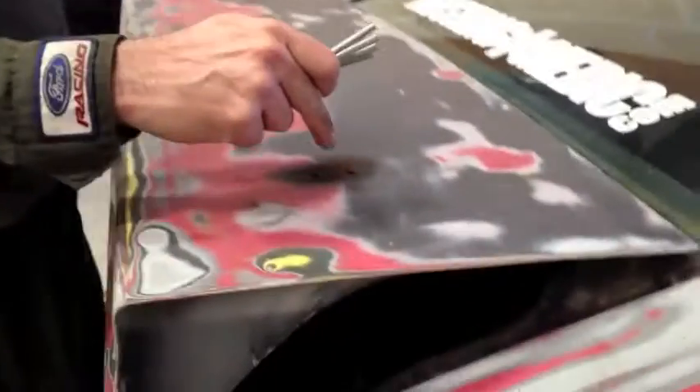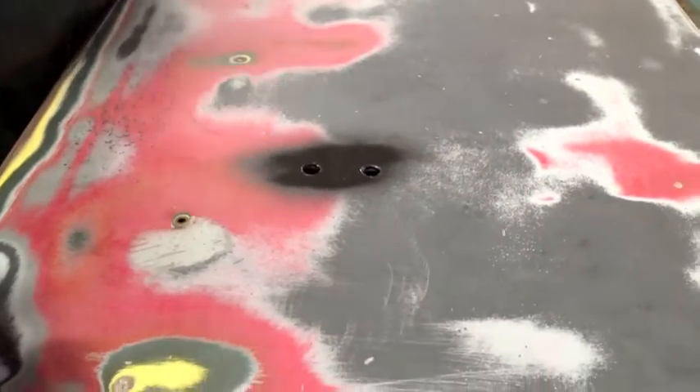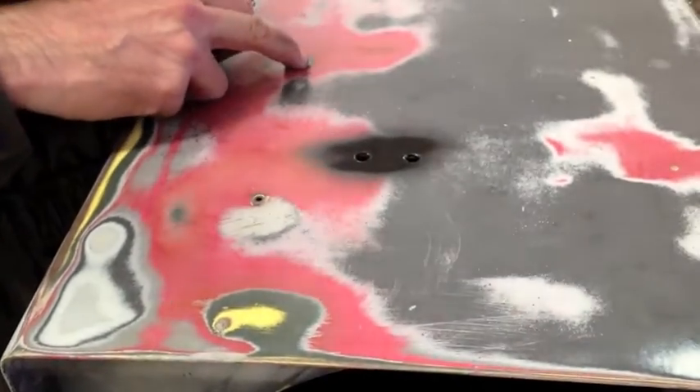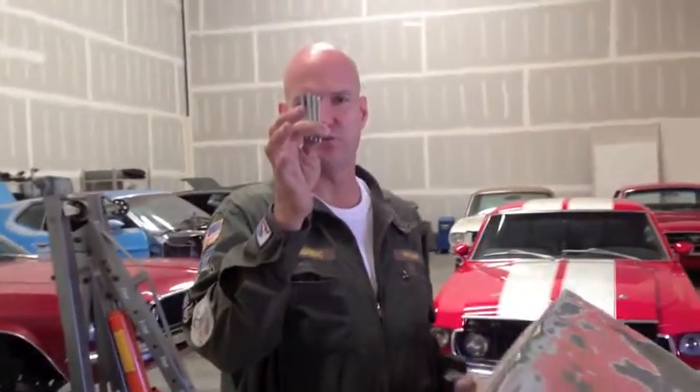We're waiting for Zoma's approval on that. We drilled the holes in the trunk and I basically just hit it with some rust encapsulator so there's no exposed metal. We're waiting for Andre to show up. We're going to put the fin on and then take it back off — just want to put it in position. Here's the underside of the trunk, which we still need to sand. There's open metal and really no rust on it for the most part — just a little bit of water drips. We'll do a quick hand sanding on that to clean it up, and I put a little rust encapsulator on those holes.